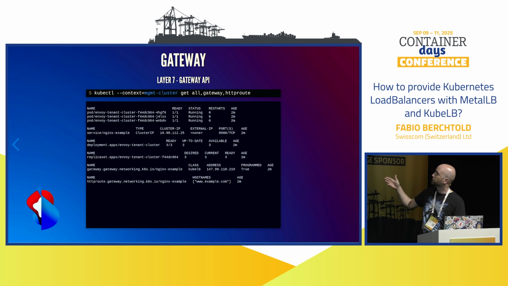And if we switch over to the management view, it will also, again, replicate the entire gateway object and HTTP route object into a specific namespace in the management cluster, where it will get the IP and all that kind of stuff. And again, it creates an Envoy deployment which routes the traffic through to the user cluster. Yeah, that's pretty much it. My time is almost over. We have just a few minutes left for Q&A.